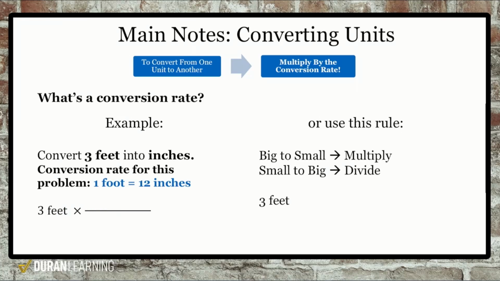Now, for some folks, that might be a little complicated. And the only reason I think it's complicated is because we might want to use this rule to start off. This rule still works exactly the same way, except this will tell you instantly, instead of you guessing, whether you need to multiply or divide. So let me go ahead and give you this example here.